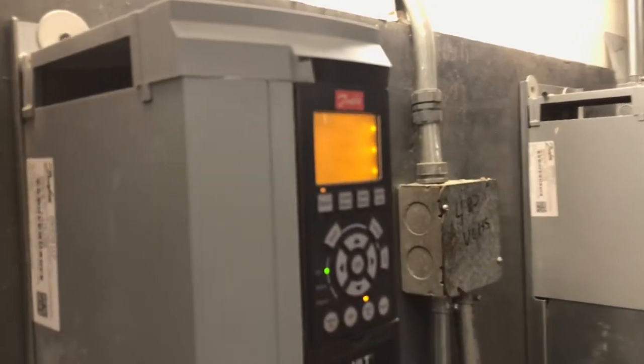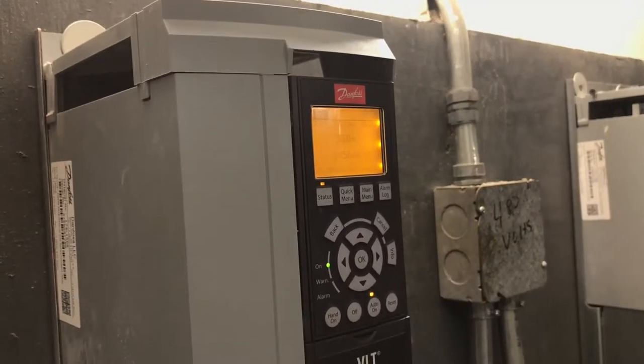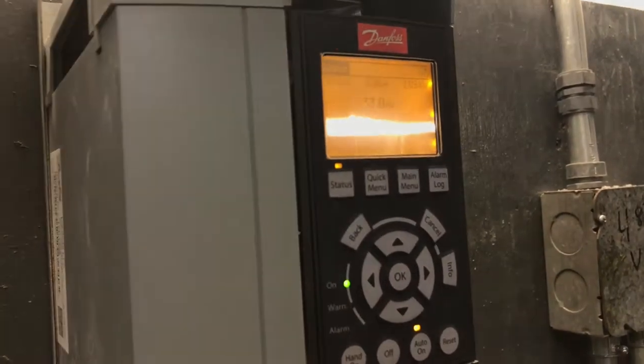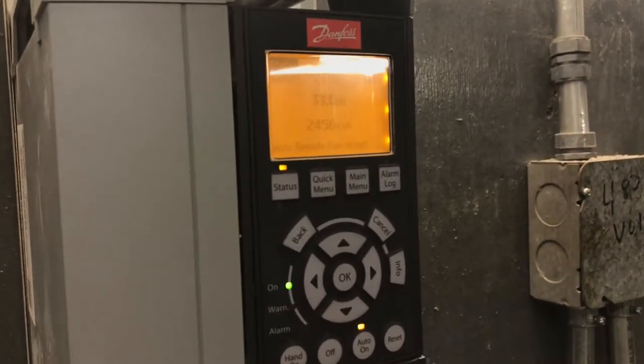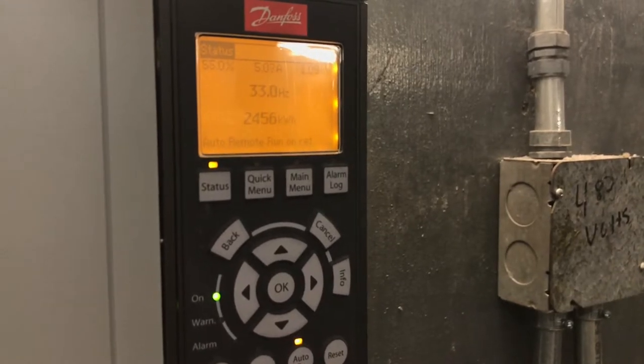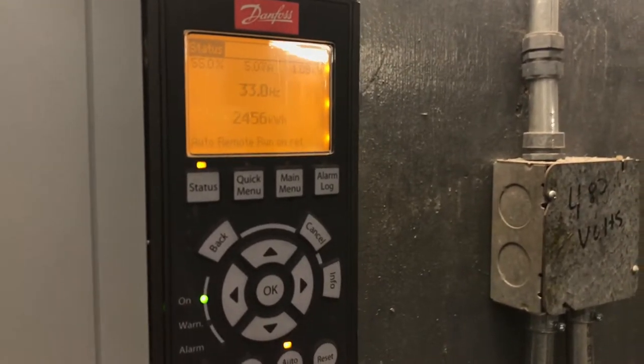And then this bottom line here is the status of your drive. Right now it's auto remote and it's running. So it's in auto, which means it's looking for a start and a speed signal from your building automation. It's in remote, which again means it's looking for a remote start stop.